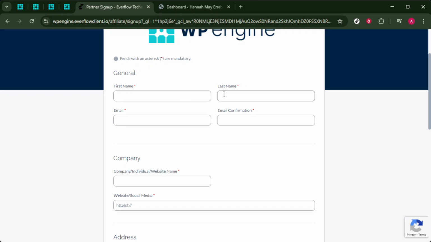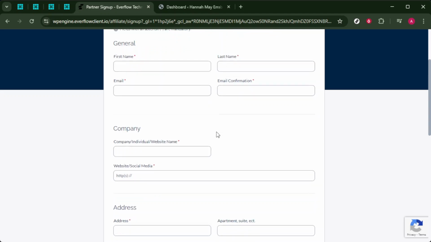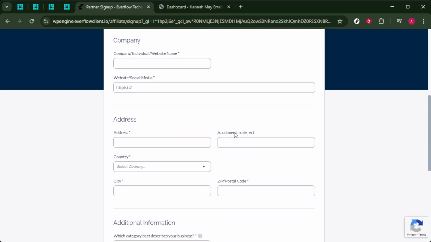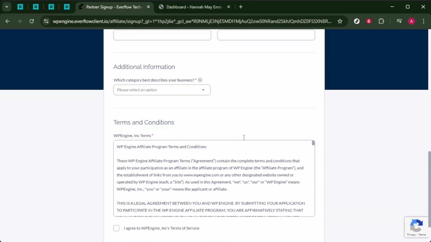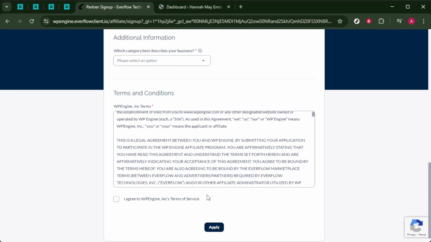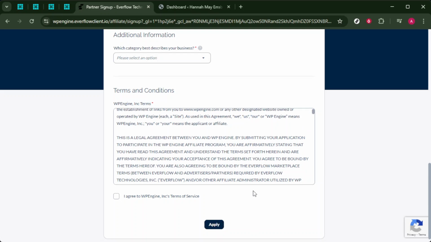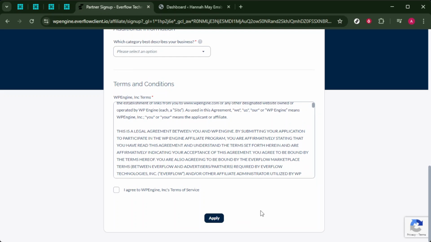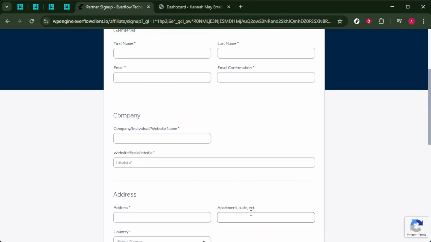Once you're comfortable with your choice, click on the Get Started button beneath the plan you've selected. This will guide you to the next important step, selecting a domain. If you already own a domain name, enter it here. If not, no worries, you can choose to buy a new one directly through the site. After choosing or entering your domain, it's time to create your WP Engine account.